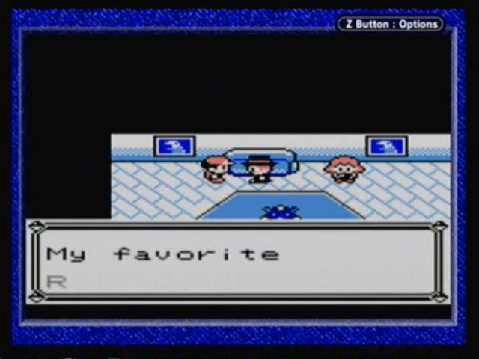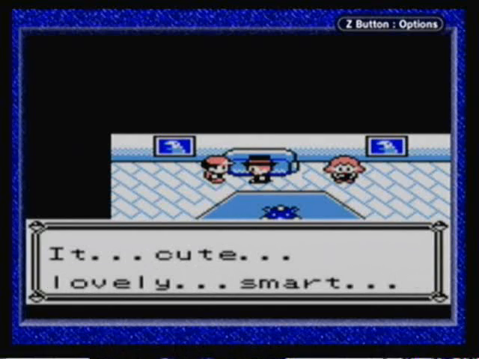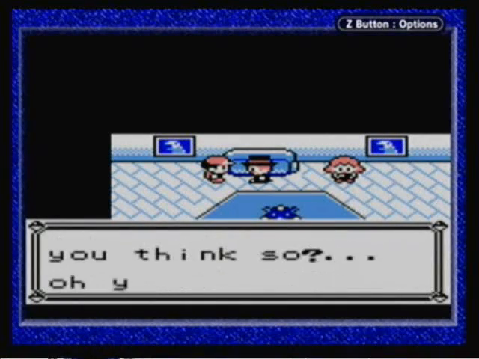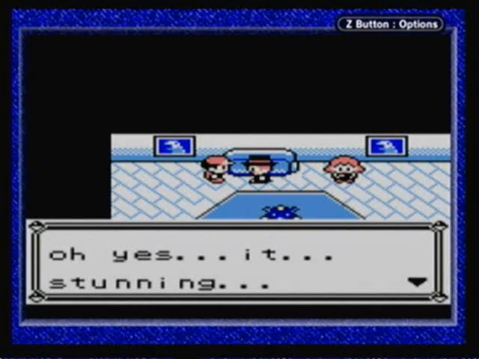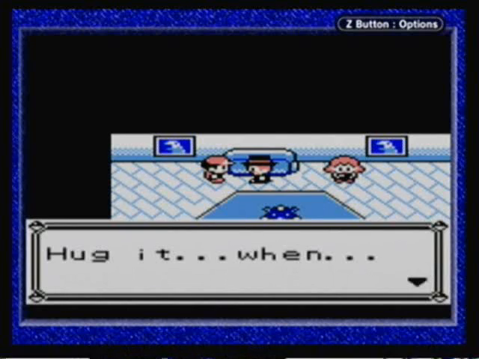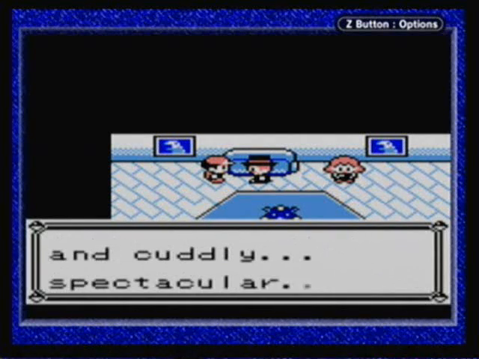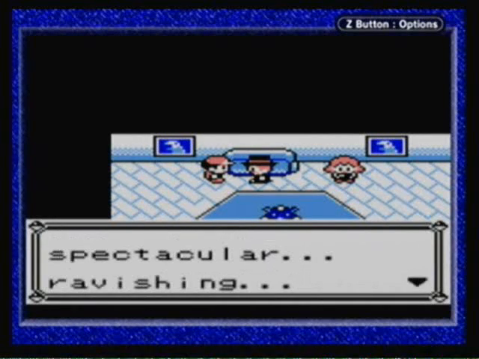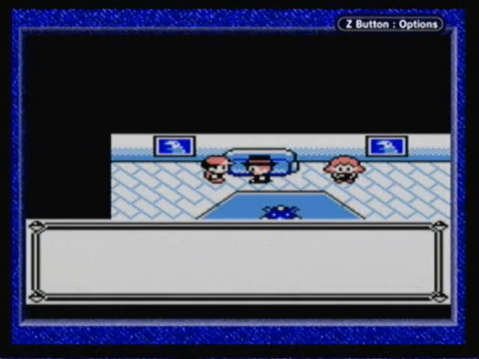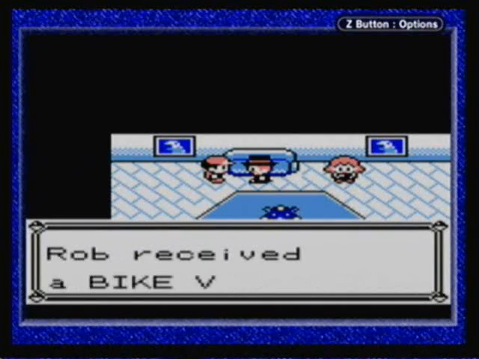Good, then listen up. My favorite, Rapidash. It's cute, lovely, smart, plus amazing. You think so? Oh yes, it's stunning. Kindly love it. Hug it when sleeping, warm and cuddly. Spectacular. Ravishing. Oops! Look at the time. I kept you too long. Thanks for hearing me out. I want you to have this.